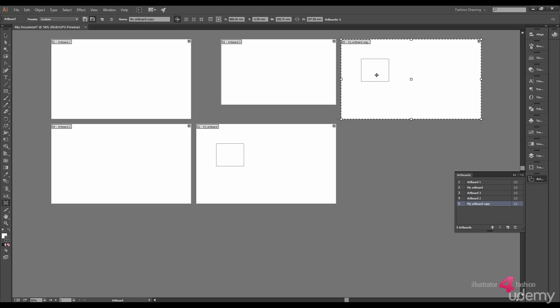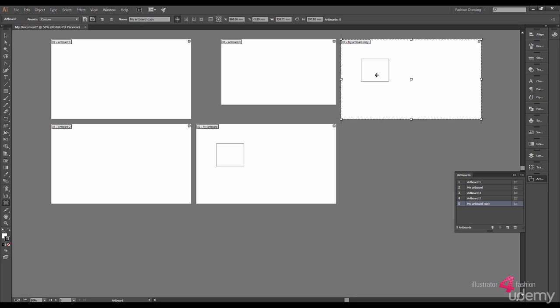So we've now covered creating a new document from scratch and how to set up your artboards. You can also create new documents from templates. Templates let you create new documents that share common settings and design elements, for example, specific sets of colour swatches or guidelines. When you create a document from a template, Illustrator copies the contents of the template but creates a brand new document from it so that when you save, you're not overriding the template file.